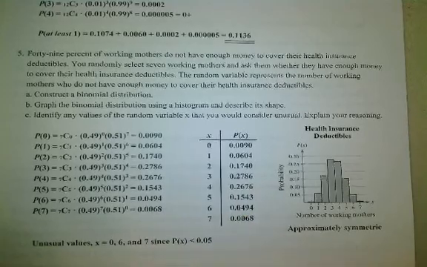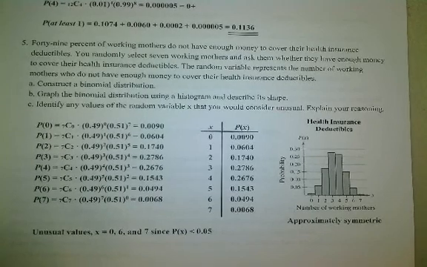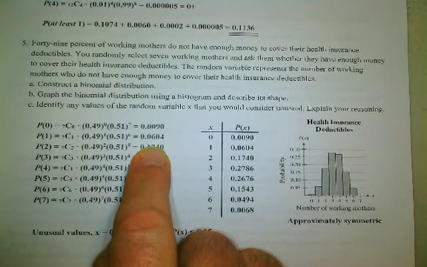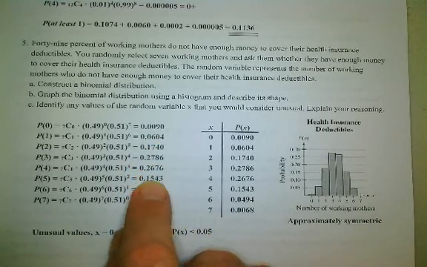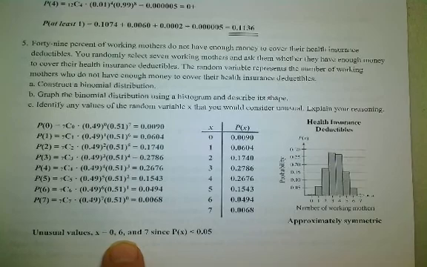Here is what the histogram would look like. And then unusual values, since we're going to say unusual is less than 5%, that's less than 5%. The one case, that's more. And then on the other end, 0.0494, that's less than 5%, not much, but it is less. So the 6 would be considered unusual, and so would the 7. All of them are less than 5%.